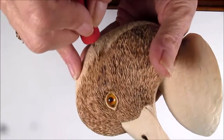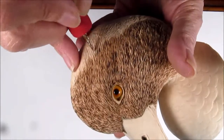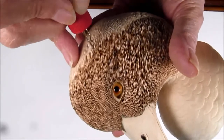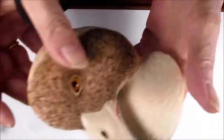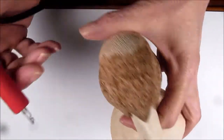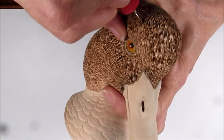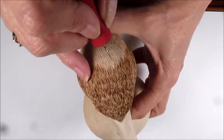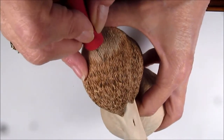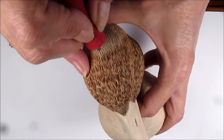So it's not a bad idea to be wearing a glove when you're wood burning. A lot of this has been held on areas that aren't burned yet. But I know some people just tend to have very sweaty palms, and something to take note of.